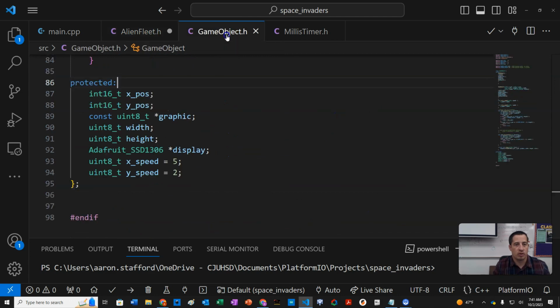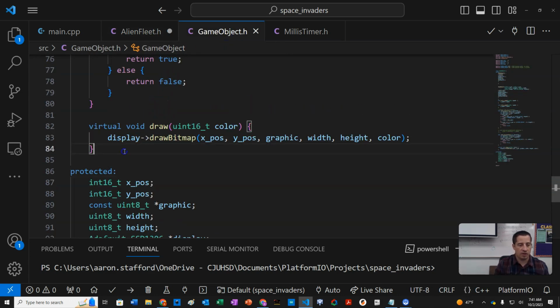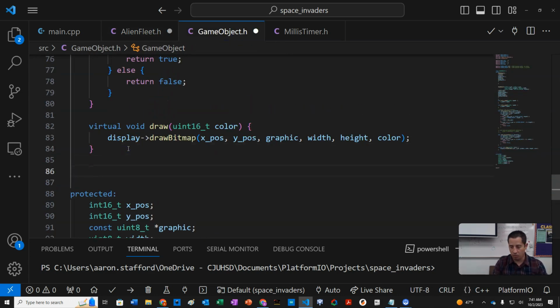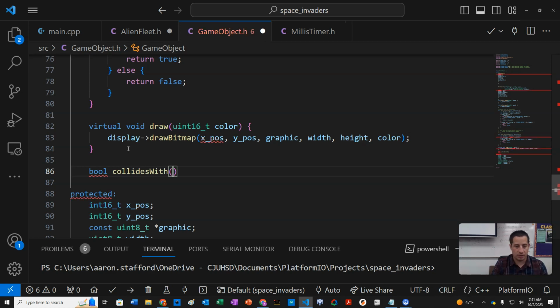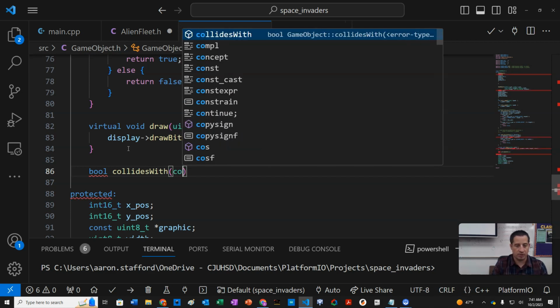Now we're going to go over to our game object and add a function to handle collisions. We're going to call this collides with, so bool collides with. It's going to take a game object as a parameter, so we can see if two game objects collided.